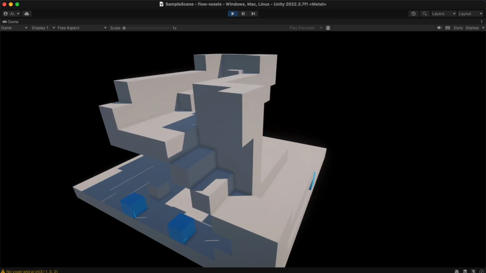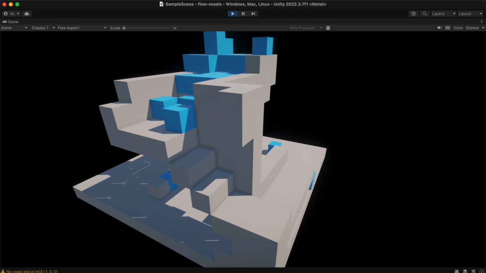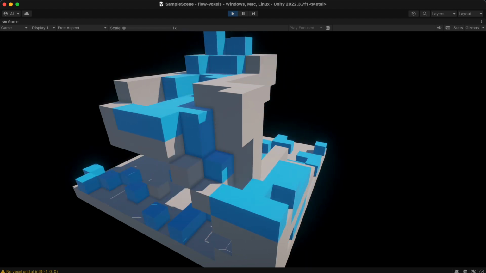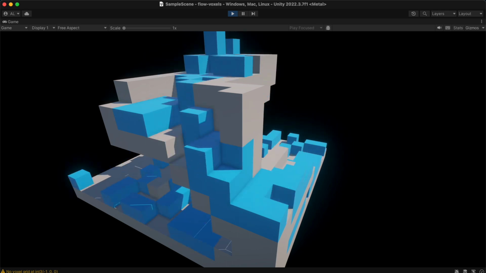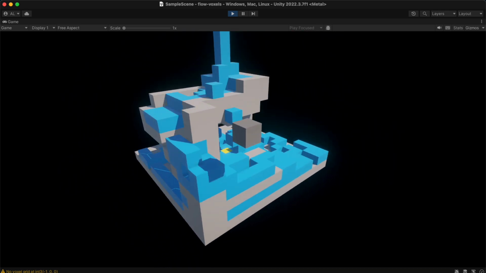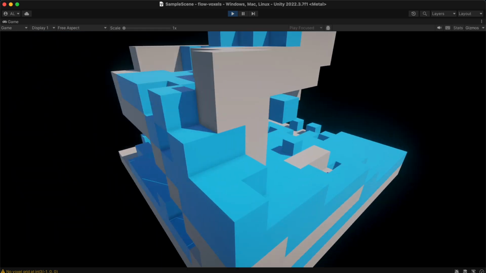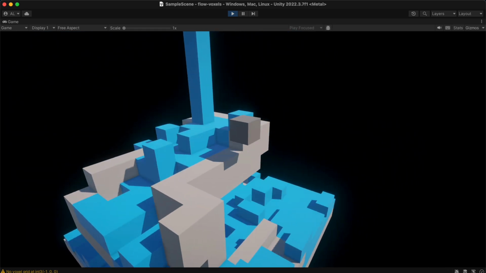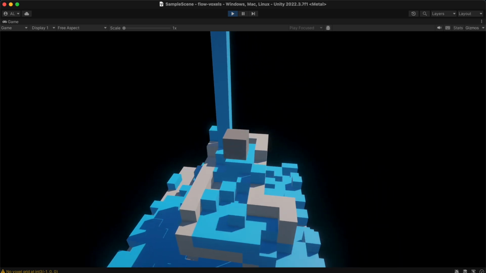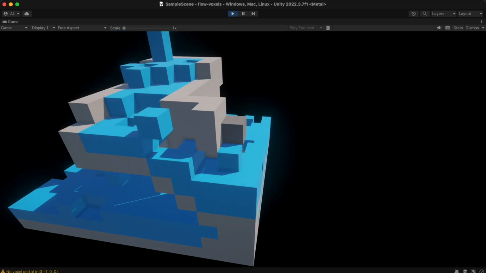All right, guys, and now for the moment of truth. I'm going to hold down the Y key and let the water flow. It is spilling over the sides. More than I expected it would. But if we look around here, it is flowing the way it's supposed to. Just what I was not expecting is that the water would do that. But yeah, there you go, water flow.